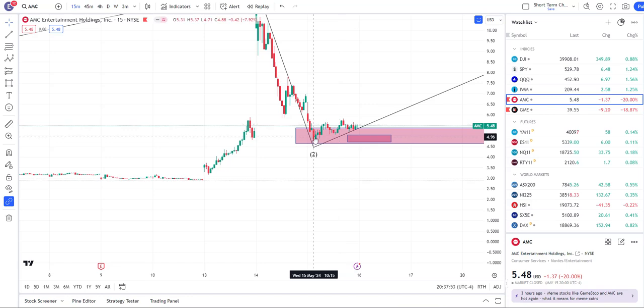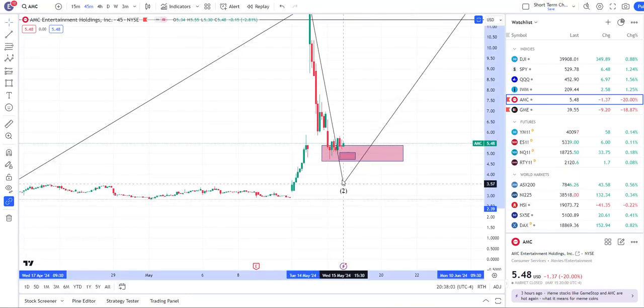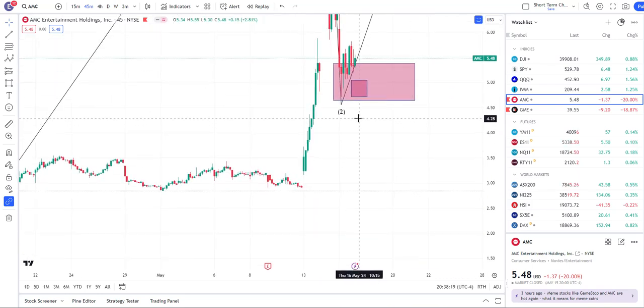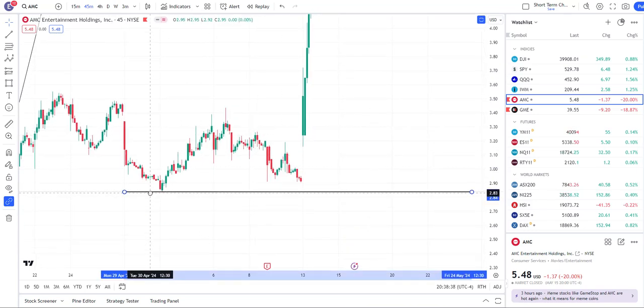So now we have a connector is born, or the bottom. So is this a connector? It could be. A lot of people just expect it to do that. So this is kind of a do or die moment in some ways, because using my system, if we do break 470 with this connector on this move on 3 swings, we should get another 3 swings down. And then that to me would be a retest of the lows, but I would almost guarantee the lows will hold. But unless you got in at these areas like I did, you're going to be underwater. Right? So that's why it's important to get in early on these, right?